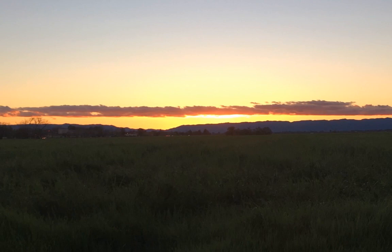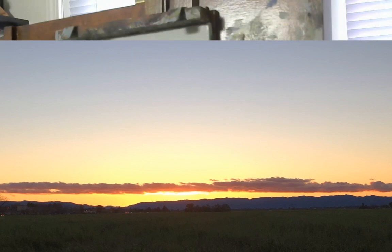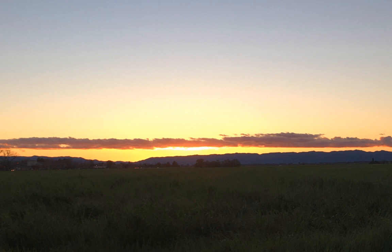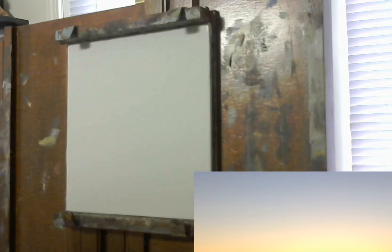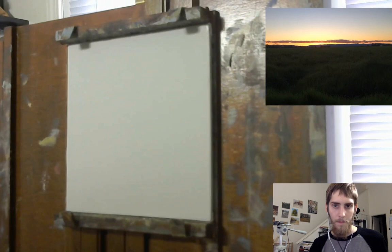I think I'm going to zoom in a lot closer on it. I'm not going to have it this small. A lot of the clouds will be the main focus, so I'm just going to take a small section of this photo, and you'll see how I'm going to crop this thing. But anyway, that's the reference photo. Let me get rid of that now or make it smaller, whatever. I'm still getting used to using the streaming stuff, so just bear with me, guys. It's going to be cropped, but anyway, that is my reference photo, basically.